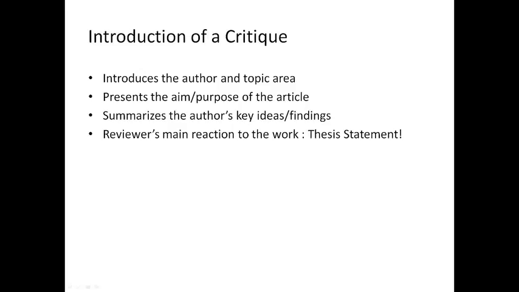The first part of a summary critique that you're going to write is the summary, which comprises the introduction. The introduction is going to contain these parts. You'll introduce the author and the topic of the article that you're critiquing. You'll present the aim or purpose of that article. You'll summarize the author's key findings and ideas, and then you'll also include your own, you the reviewer, your own reaction to the work, and that's going to be your thesis statement. So let's have a look at each of these parts.